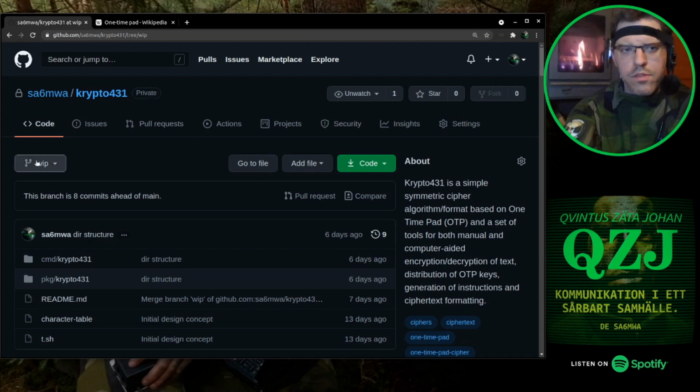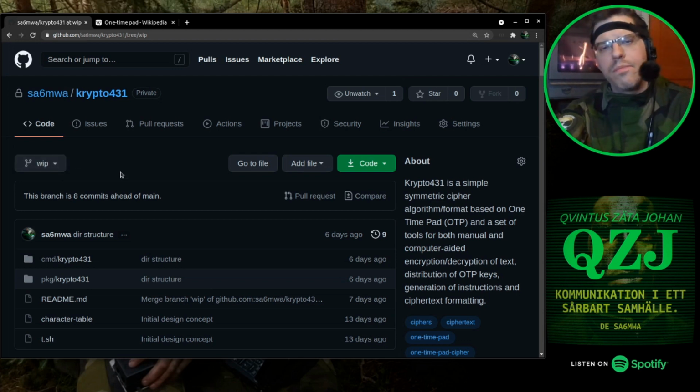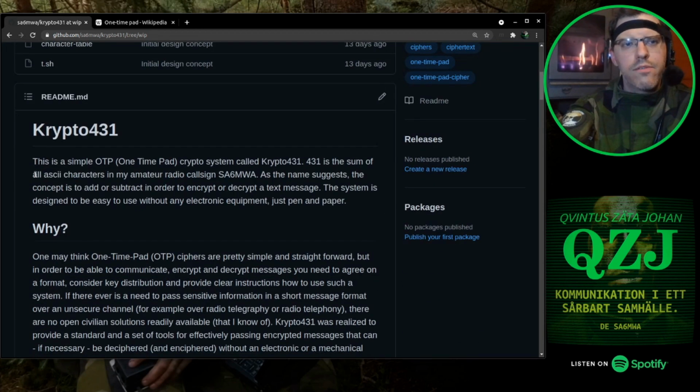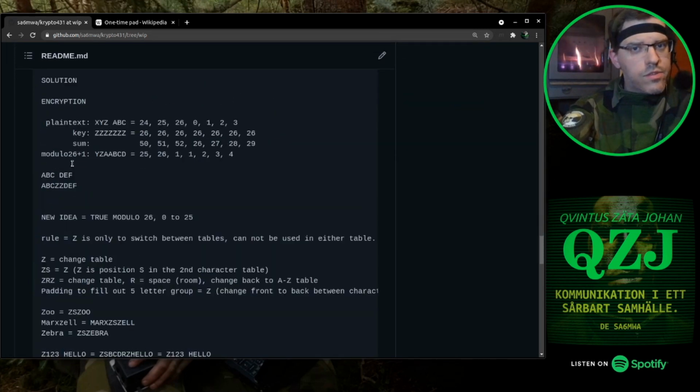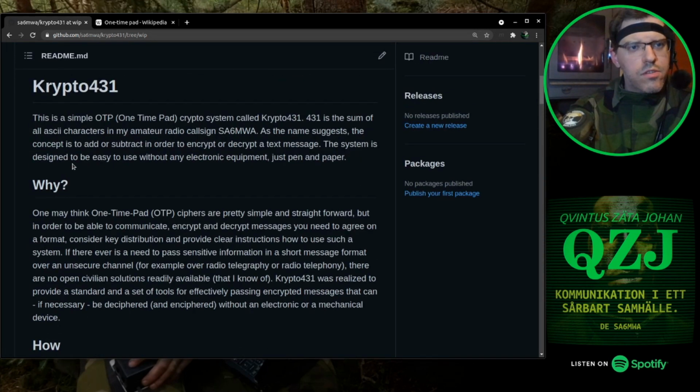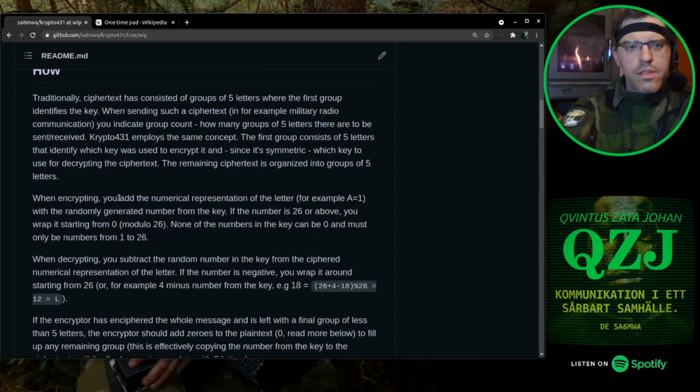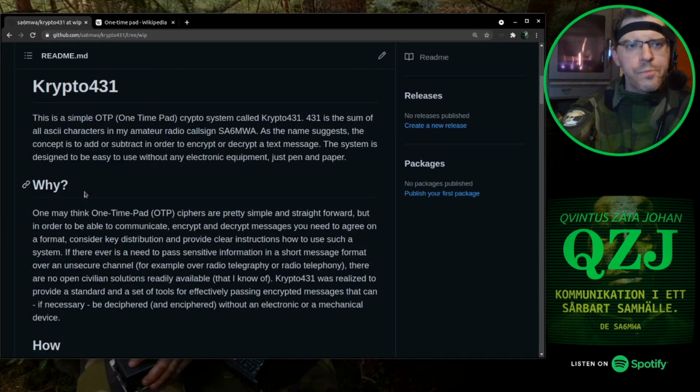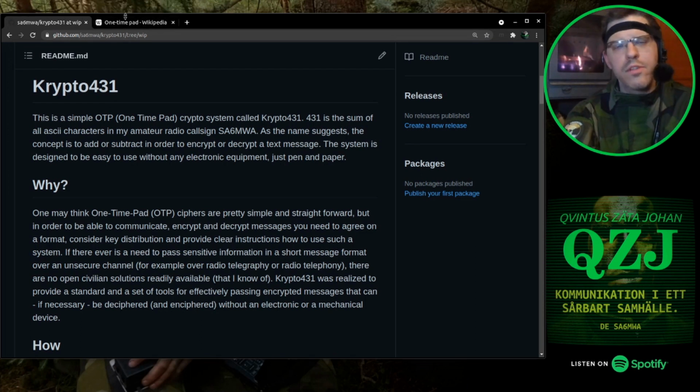It's not public yet, and I have this work in progress branch here. It's just started, and I also have this README file where I have described the whole system, but I made a few mistakes when I thought out how I wanted to do this from the beginning without really testing it. Now I've tested it, so I've changed a lot of stuff, and then this text is not correct anymore, basically. But I have changed it, so now it works according to what I want to do with this.